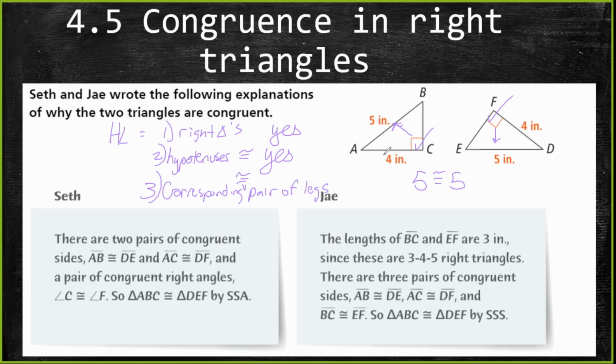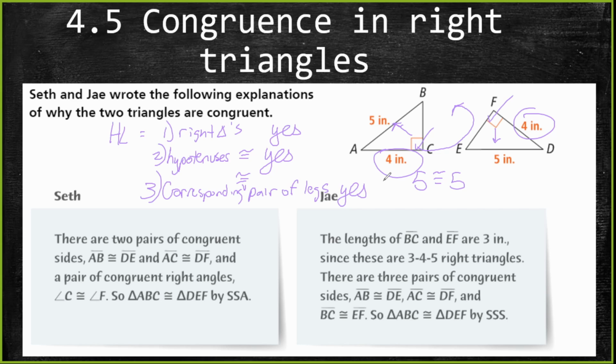What that means is if I look at one of the legs, do I have a congruent leg? That's also when I rotate these or do my rigid motions that would map onto each other. Well, if this swung up to here, then this 4 would definitely map onto this 4. So I do have a corresponding congruent pair of legs. And since I have 3 yeses, this is going to be doable by the hypotenuse leg theorem.